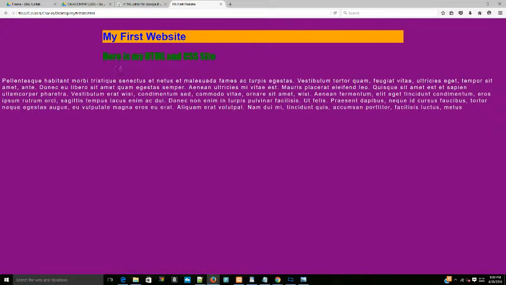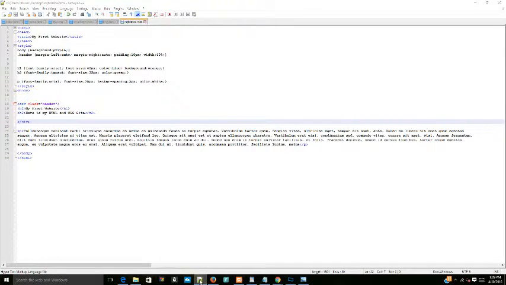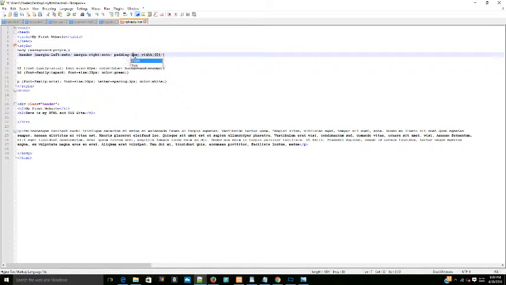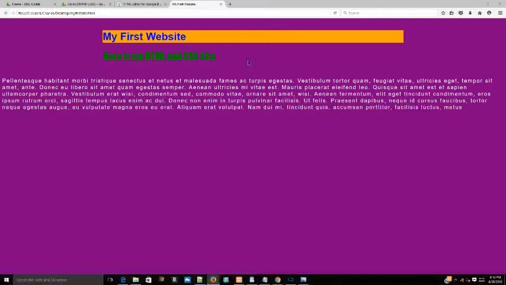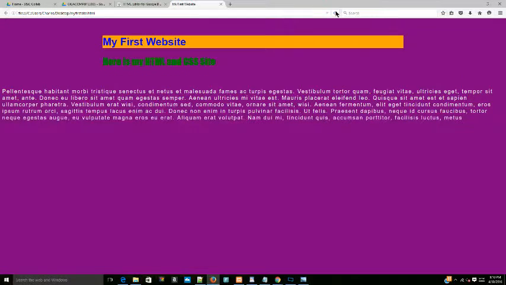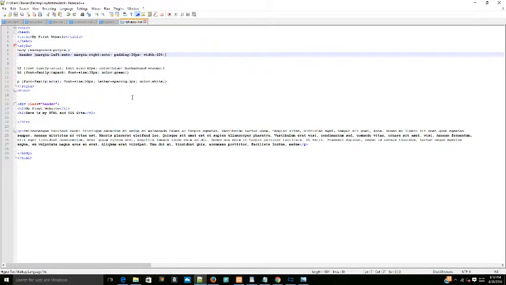Okay, so now this and this is in the header, and notice that there's a little bit more space, and we could even give the padding 30 pixels. If it doesn't enlarge and there's a problem, I'll have to see what that is. I'll get rid of the padding for now, but that would make some space around the content.